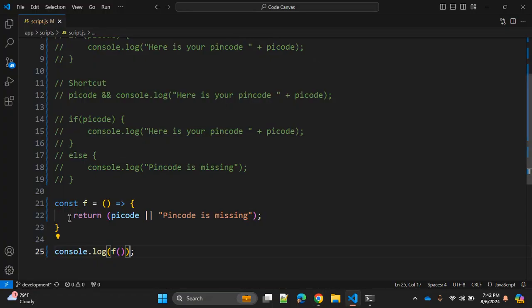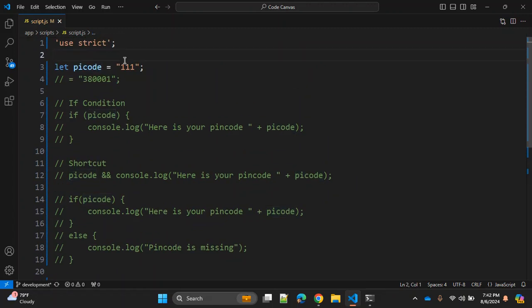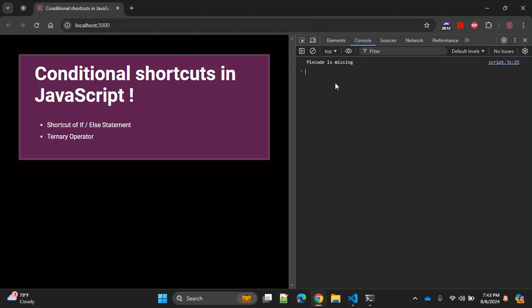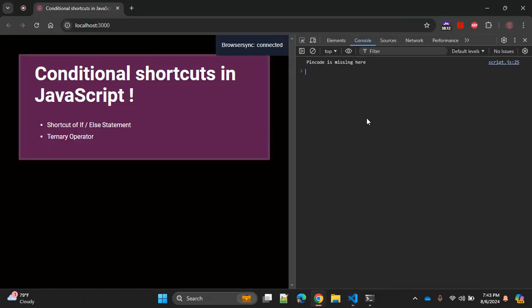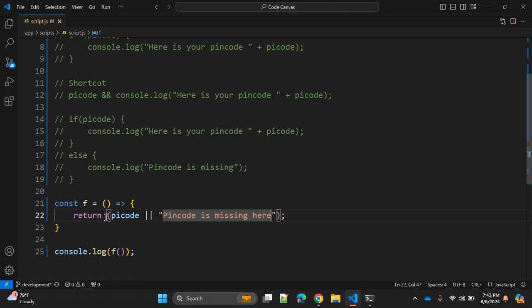So right now it is returning this pin code, but let me remove this value. So I am initializing but not assigning any value here. Then it will return pin code is missing, right? Pin code is missing here, right? So using this shortcut, you can minimize the if else conditions as well.